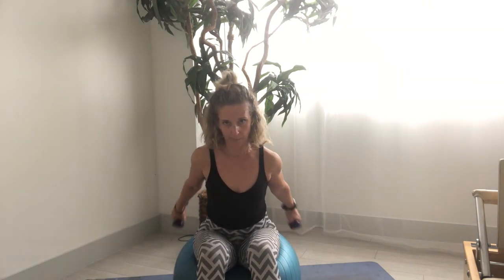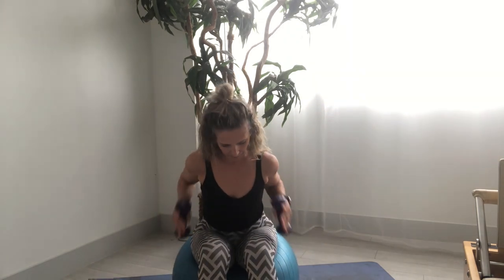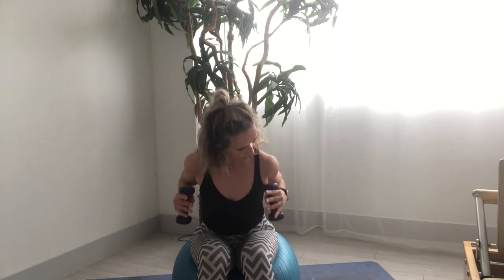I also want this to be really isolated in the tricep, so you're not going to go up to your shoulders. You're going to squeeze right at your bicep, out. Pay more attention to the extension rather than the flexion. Even though we are working the bicep a little bit here, it's more about the triceps. In, out, in, out. Whew. Guys, halfway there. In, out, in, out. 2 more. And then we're going to do that whole circuit again, but we'll take 1 second.